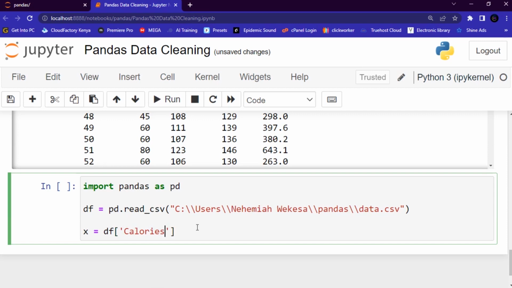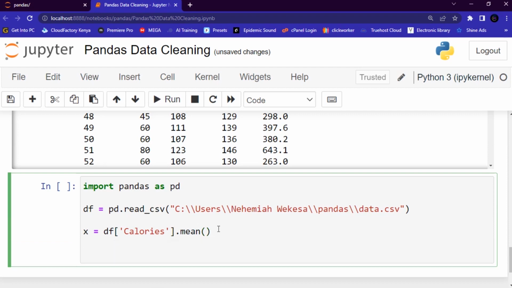Then now to calculate the mean, we are going to use the mean method, and then df with the square brackets, and then let me define the calories column, calories dot fillna.